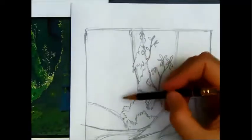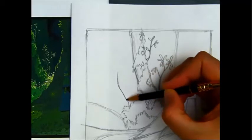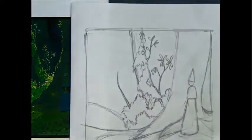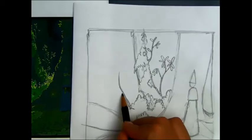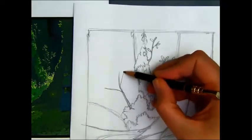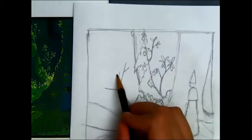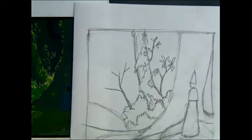And then we'll have another one that's a little older coming out behind the bushes. So it's growing on up that way. Got a little bit thicker at the base. Sent off a branch that way. Sent off another branch this way. Maybe one more time. Or maybe one more time over here. And then we'll add our leaves.